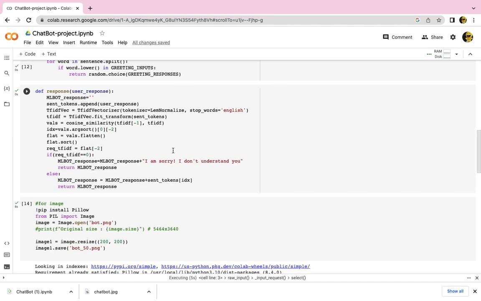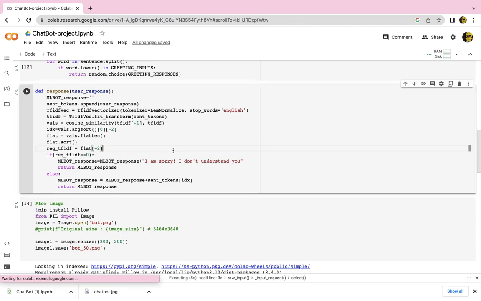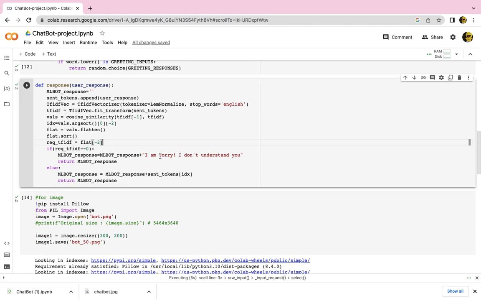So we have defined a function that searches the user utterance for one or more general keywords and returns one of the several possible outcomes. And if it does not find the input matching any of the keywords, it returns a response, I'm sorry, I don't understand you.